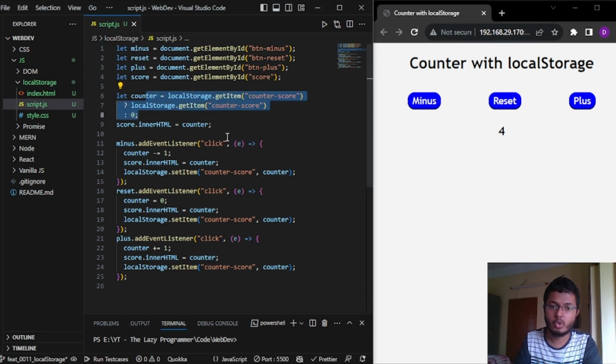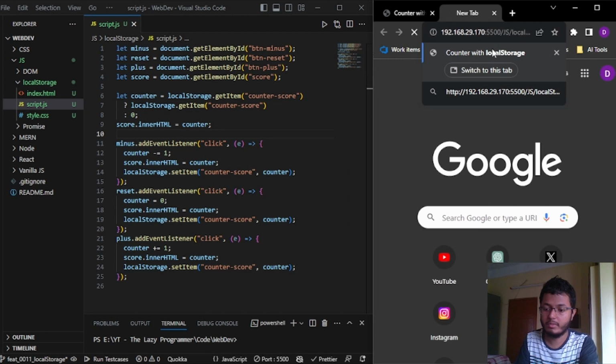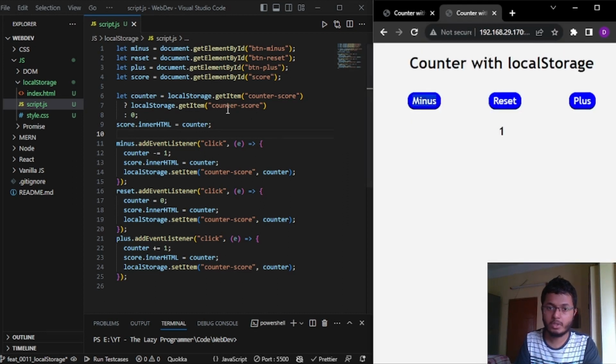And now apart from local storage, there is also session storage. Now session storage is a bit different. It is only storing the memory inside the current session. So for example, here I have 4, and now if I copy this and open in another tab, what we will see? We will see the 4 again. So now this is 3, and when we restart this is 3 again.